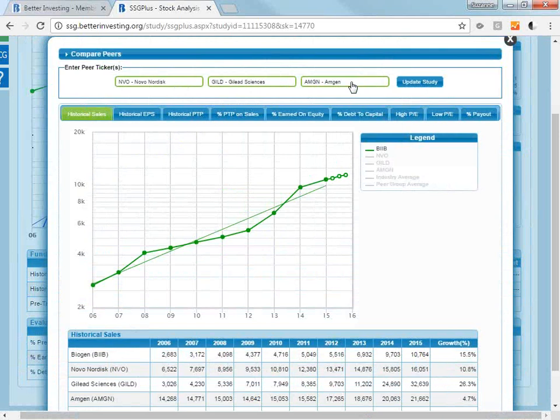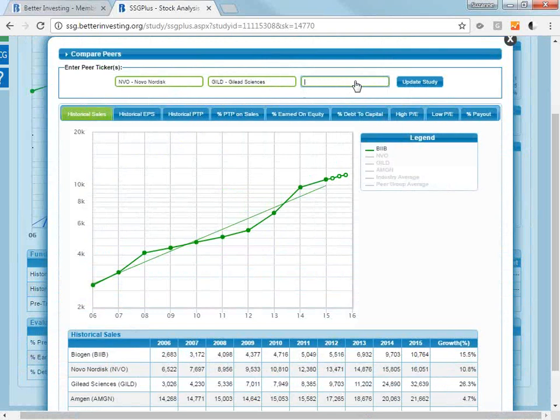And then they're ranked by earnings growth rate. So these are my default peers. And for the most part, I am okay with Novo Nordisk, Gilead. I would like to swap out Amgen for something else, for Celgene. Now, how do I know that? I have done some research previously. There are a lot of different websites that will show you who the peers are, and we'll hit one of them so I can show you that.